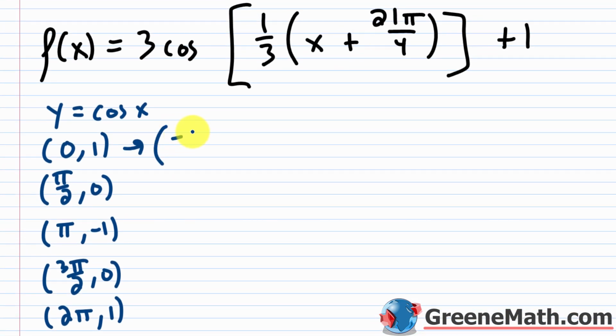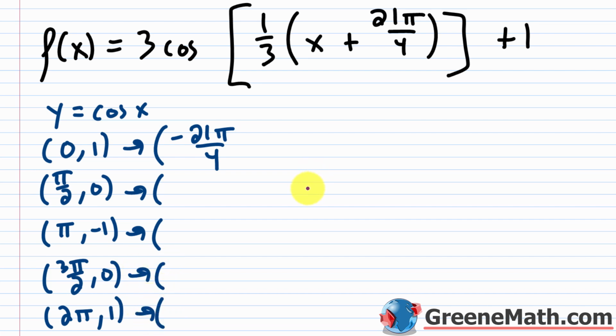So that's going to be your first x-coordinate, so negative 21 pi over 4. And then to get the next ones, you're just going to go through and add quarter periods. That's all you need to do. Nothing complicated. We know the period was 6 pi, so the quarter period here is going to be 6 pi over 4. Now, you could simplify that and say it's 3 pi over 2, but notice that you want to keep it this way so you have a common denominator.